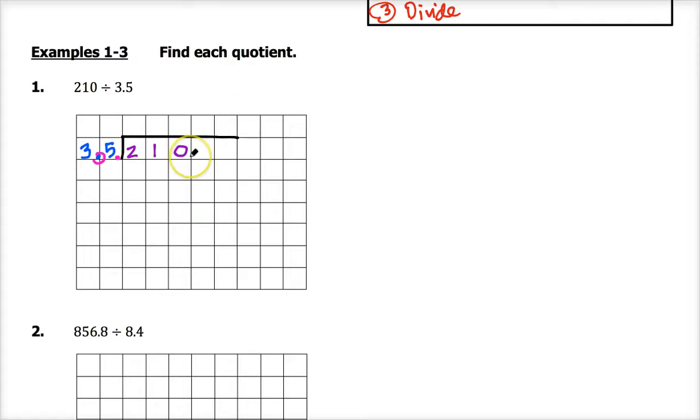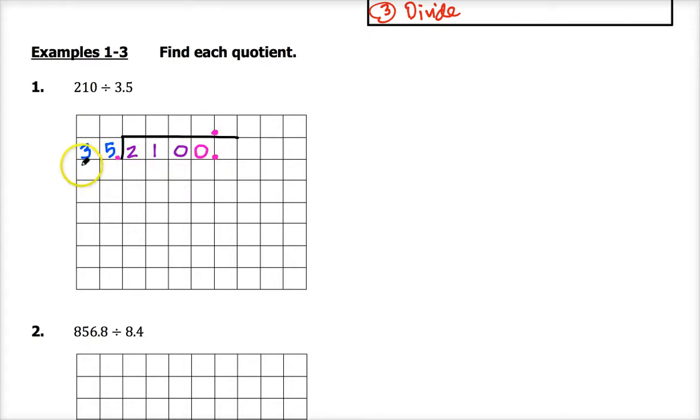And so that means that my decimal point in my dividend, which is right here behind the 0, needs to also move one place to the right. And so it's now going to become right here. So now I'm going to add in some zeros. I guess just 1 0 to make this 2,100. And this decimal point in my dividend, directly above it, is going to be the decimal point in my quotient. Okay, so now that the decimals have been moved and lined up, now I can divide like normal.